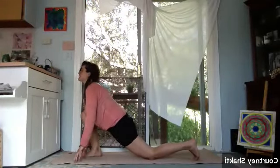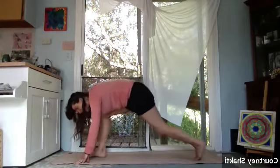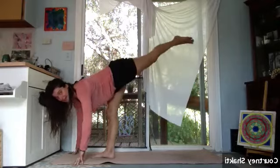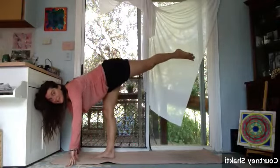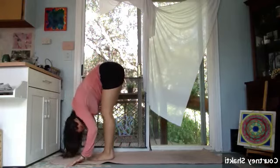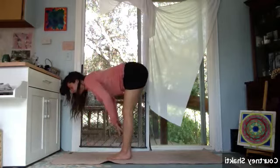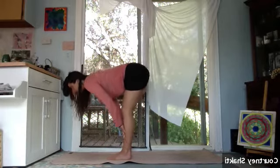So left leg's forward, inhaling into the chest, and then exhale. You're gonna lift the back leg, and before it steps all the way forward, float it into the air. Look forward. It's like a little standing split almost. And then release the leg down and fold. Exhale. Inhale, flat back, arching the spine and the upper back. Look forward. And exhale, fold.